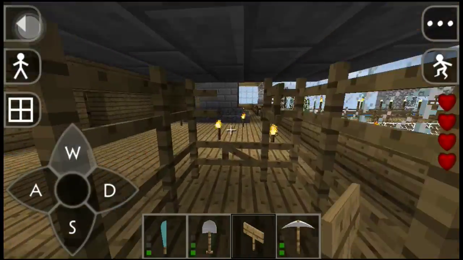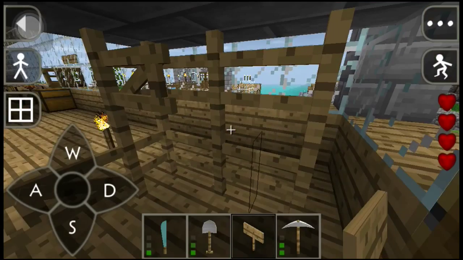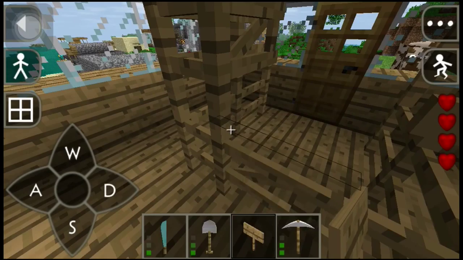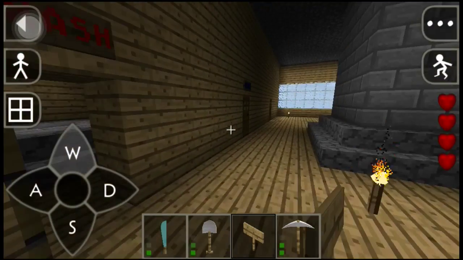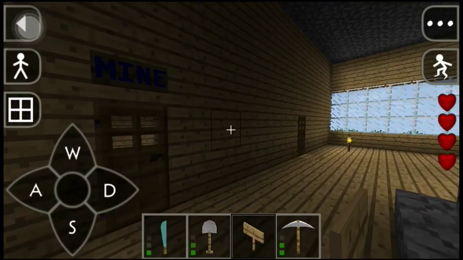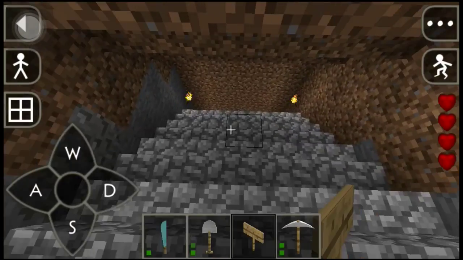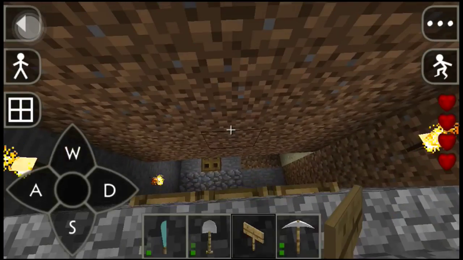Can I get through here? Yes, I could. See? Another quick way. Boom. We indoors. So, where's the mine? That's trash. And mine. There we go. So, let's go on this little mine adventure. Let's go.